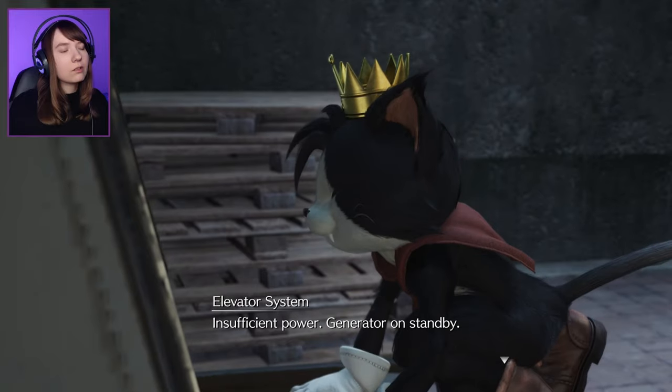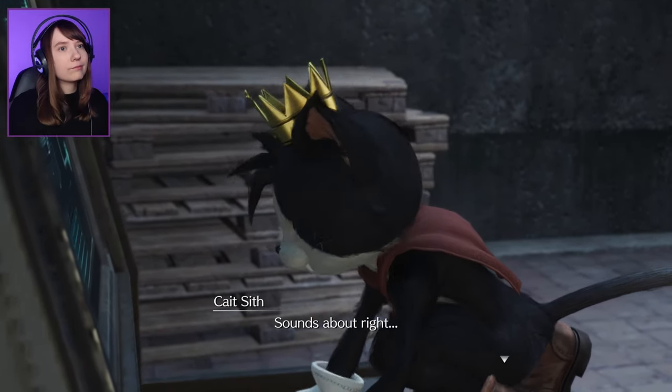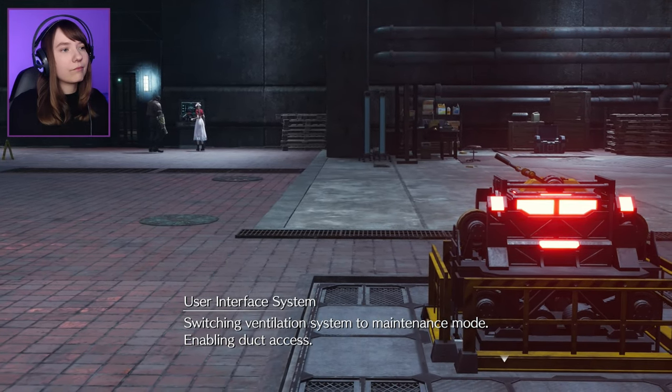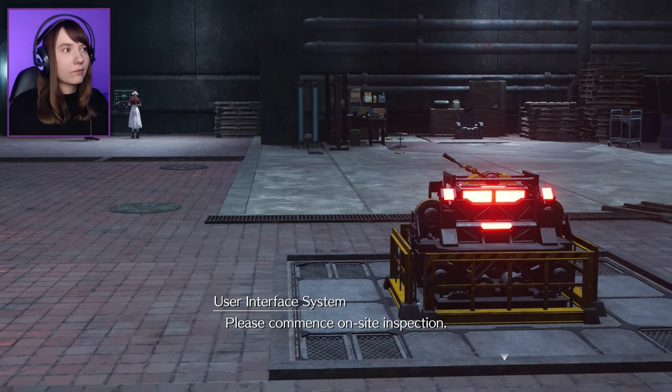Insufficient power. Generator on standby. Okay. Sounds about right. Switching ventilation system to maintenance mode, enabling duct access. Please commence on-site inspection. Oh?